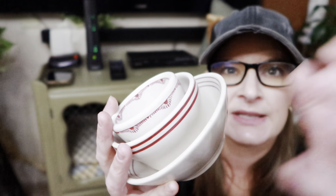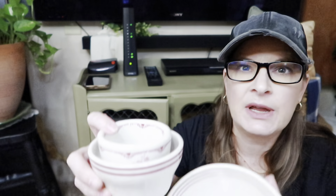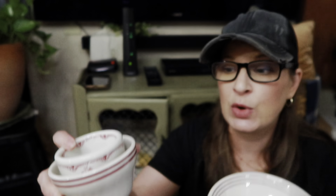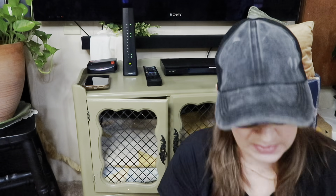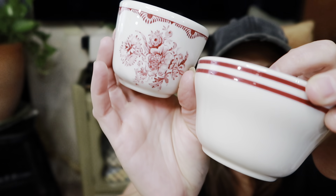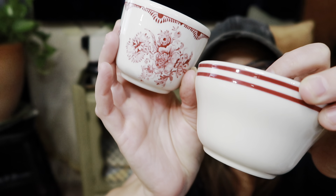The last few things are some dishes — bowls I got at separate times — and look how cute they all go together. I thought I could use these somewhere in my kitchen for Christmas. Even paired with the thermos I think it'll look good. I wasn't totally sure about these because they look more pink or kind of burgundy to me rather than a true red, so I'll have to see. I'll probably still put them out.